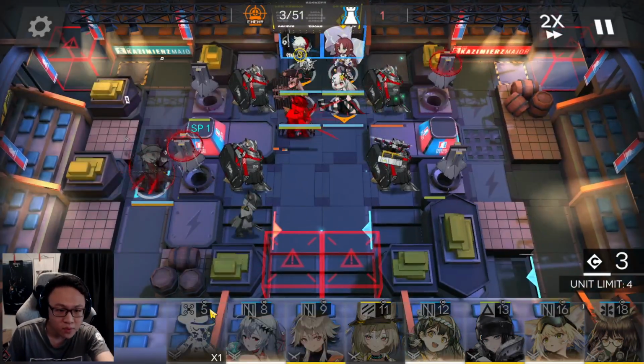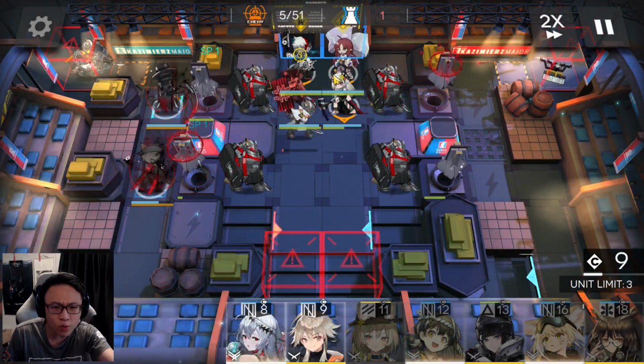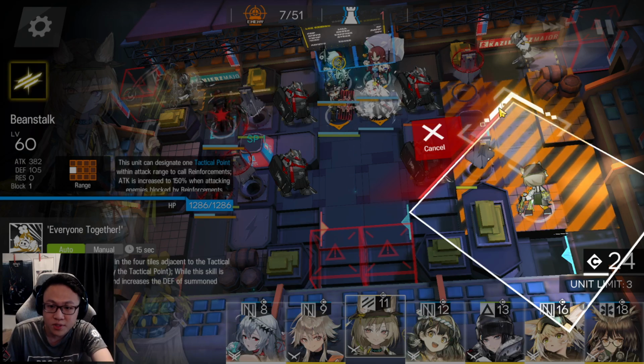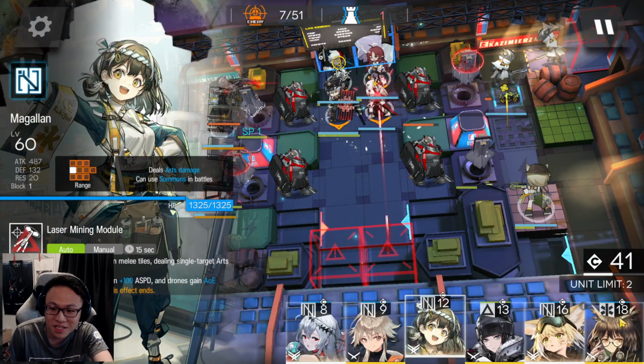If you have a Phantom, you can just put his clone and then you double up the charging power over there. If, let's say, you don't want to go with Fast Redeploy, you want to go with something else, good news to share with you. Beanstalk is another example of someone who will work. So if you place Beanstalk here, and you place a Crab down, you realize that the Crab is actually charging the tower? Another impressive one.